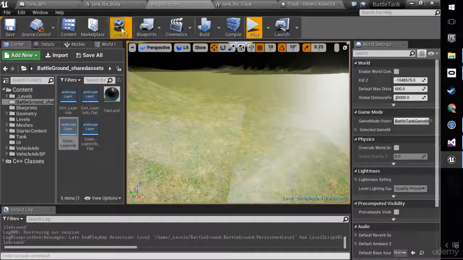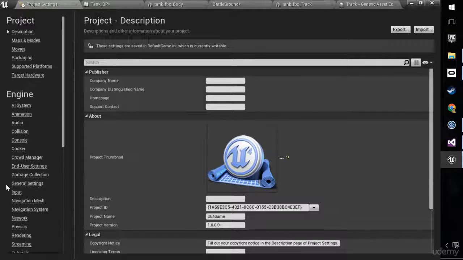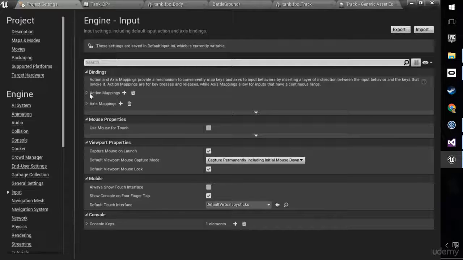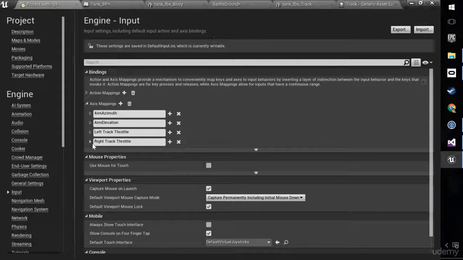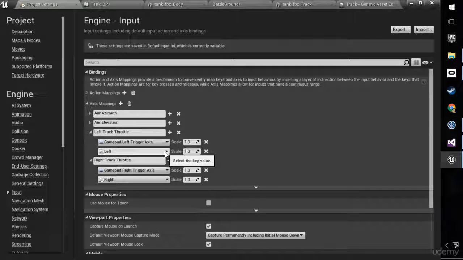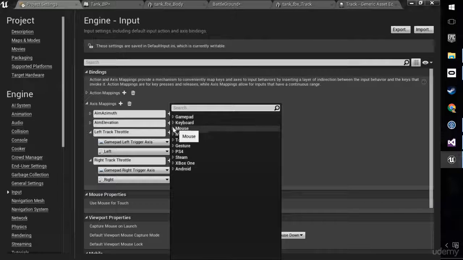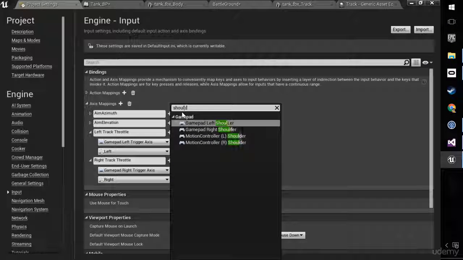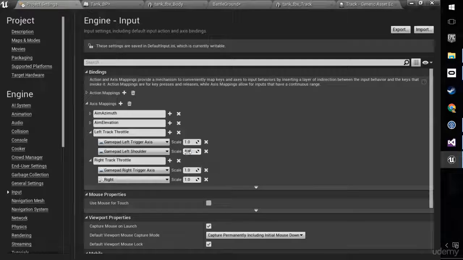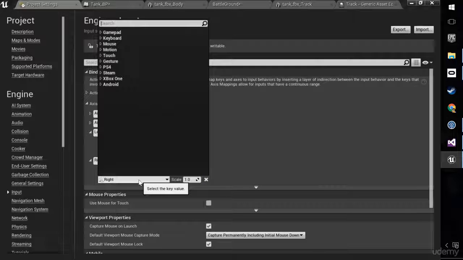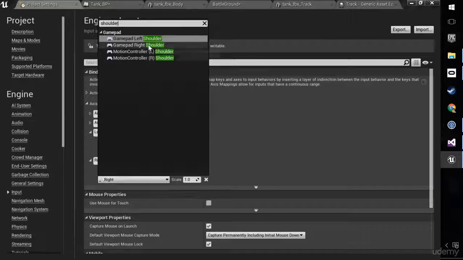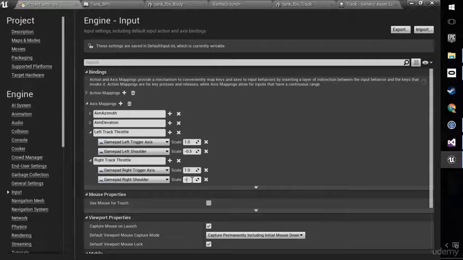Okay, one final thing before we do that. Let's go to the project settings, input, and I'm going to bind the shoulder buttons for a reversing throttle on the left and right. I'm going to get rid of these left and right keys, I think. And instead of that, I'm going to look for shoulder button. Left shoulder gives me an input scale of, say, minus 0.5, driving back at half speed. It's like pulling the trigger in halfway. And the right shoulder will give me minus 0.5 as well.